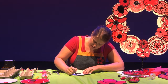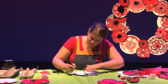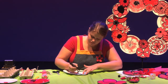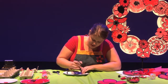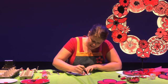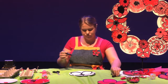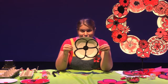Got one down. Two done. You can see they're getting much thicker now, which is going to make it heaps easier for us. And lucky last. See? Much thicker. That way, it's going to be really easy for cutting, okay?